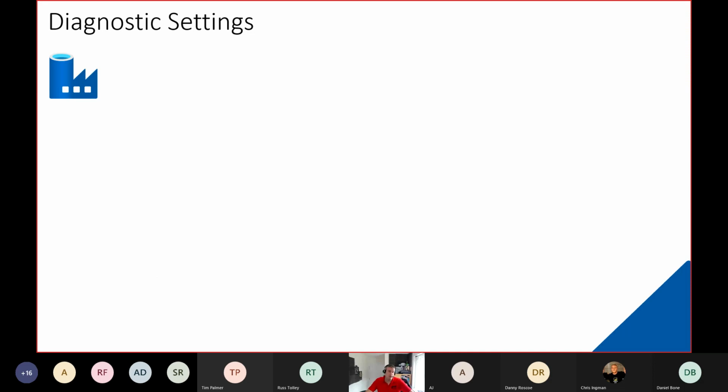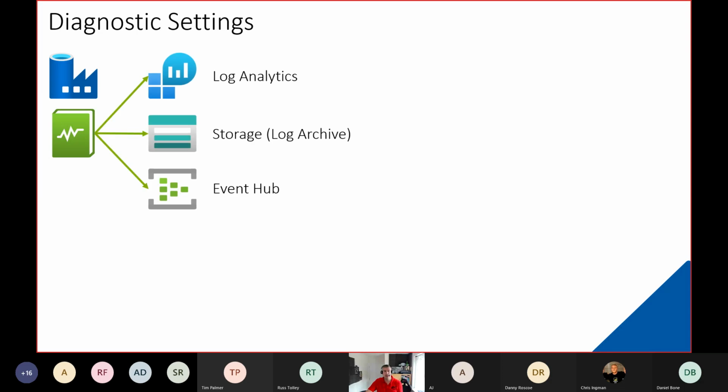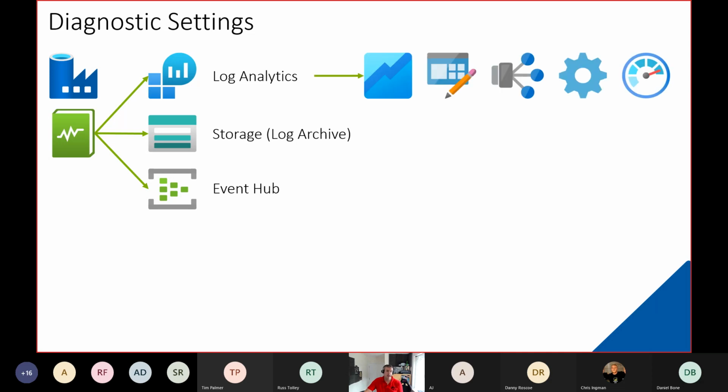And this is now very much true for a lot of Azure resources. You'll see this capability in the portal all over the place. Diagnostic settings is what it's called at the moment. And you go in there for Data Factory or for anything else, and you say, configure diagnostic settings, create me a set of outputs of the telemetry, the logs, the metrics, whatever that resource can provide for you, and do something with it. Now, the first option is my preference, my favorite.